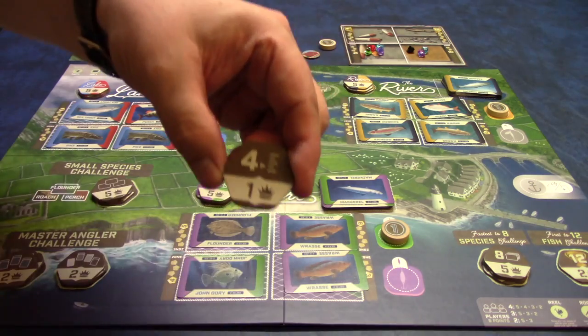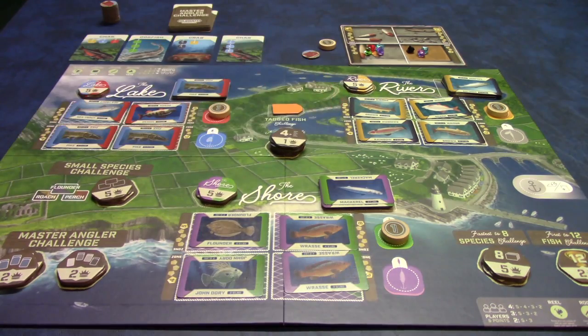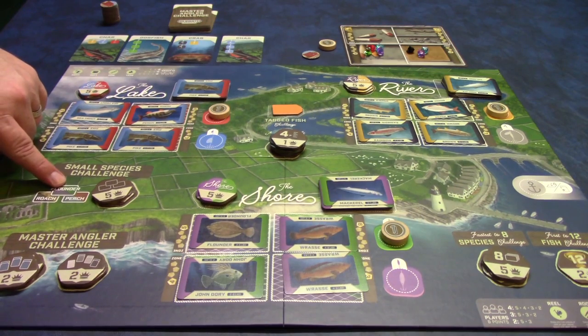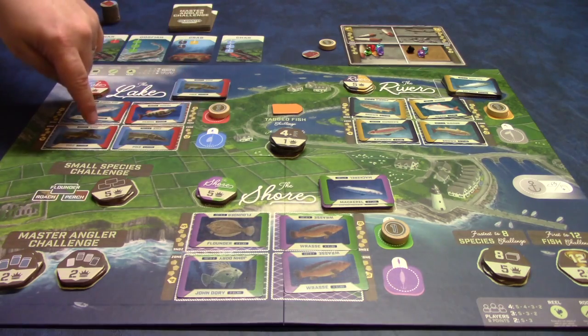When you catch a fish that is worth 4 pounds, you can grab this for 1 victory point. Over here you have the small species challenge. If you are the first one to catch a flounder, a perch, and a roach, and that is 1 fish from each of these 3 areas.